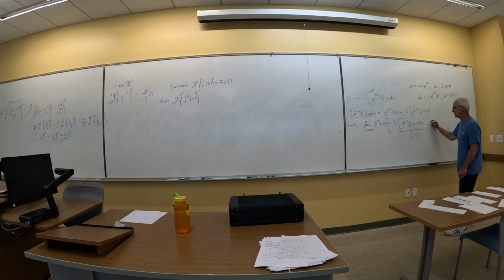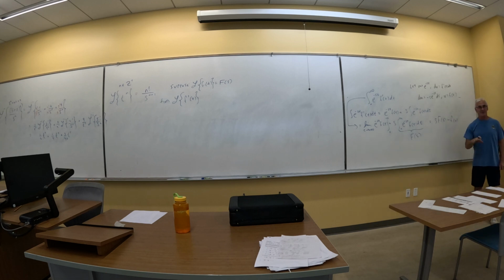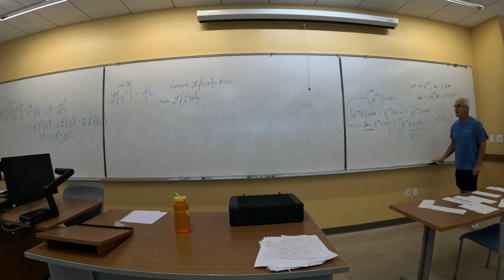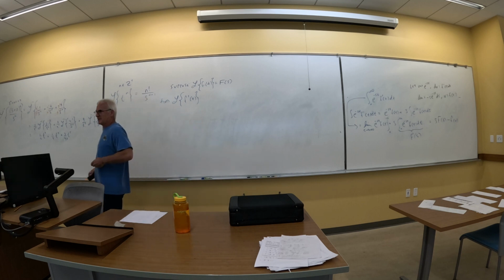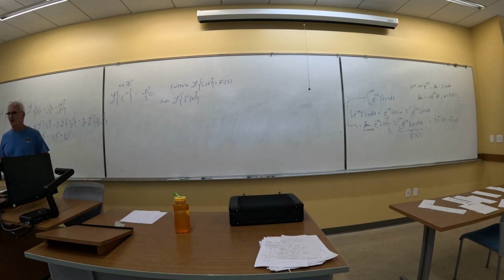So the answer to this is s F of s minus little f of 0. This is a formula. I'm going to write this one down. You're not going to re-derive it. Now, have we solved a lot of third, fourth, fifth, sixth order differential equations in general? No, but we have solved a lot of second order.